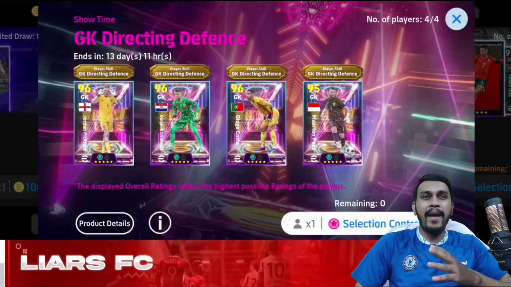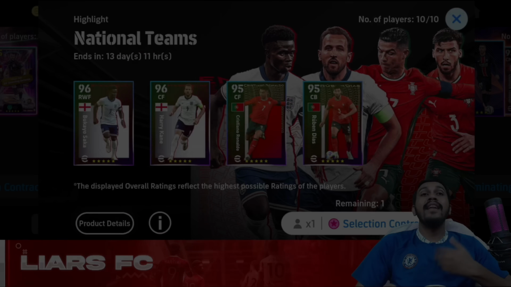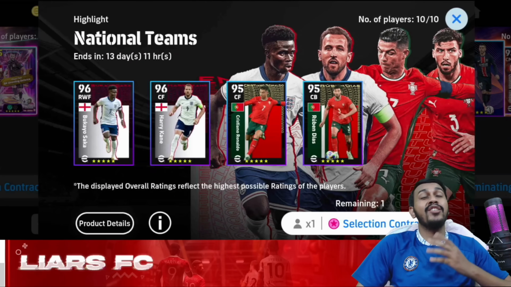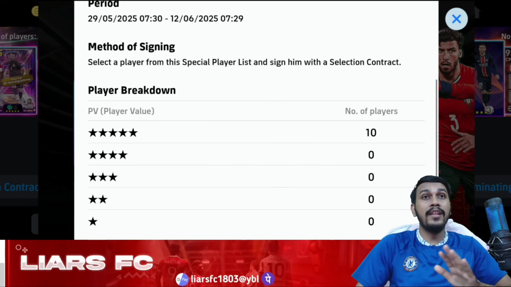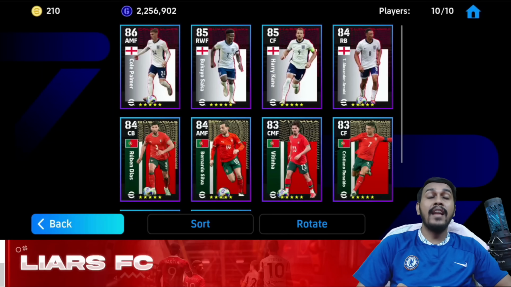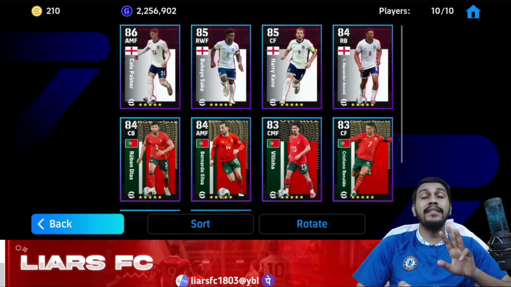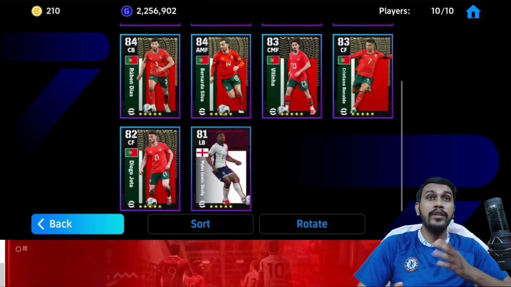So this is not the only pack from where you can get free players, there is another pack, so let's check it out. The next pack from where you can get free players is a Highlight National Team pack, and this pack consists of 10 players, and all 10 players are 5-star cards. Out of these 10 players, 7 players are unwavering form cards and 3 players are standard form cards, which are Cristiano Ronaldo, Diogo Jota and Luis Kelly.